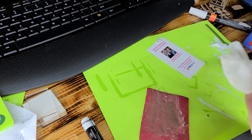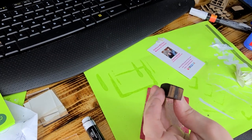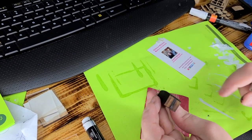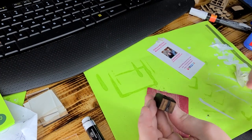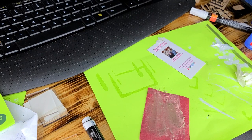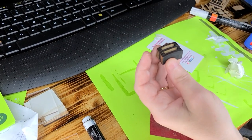Let it dry, and then of course repaint any areas that need to be painted, like on the edges or whatever, and then paint that. That way you don't see the difference in lines. But that is it. Then your toaster would look just like this, and then your toast will pop up and down in it.